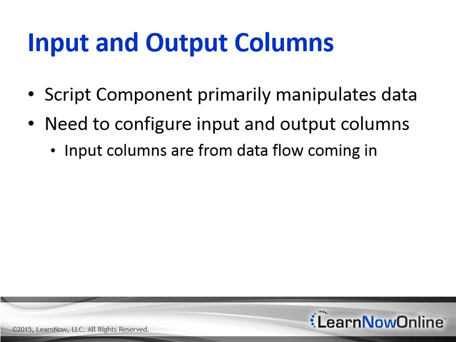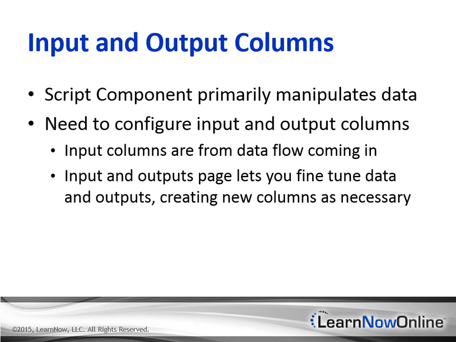Okay, so on the Input Columns page of the Script Transformation Editor, you specify which input columns you'll work with and in what way. As with most data flow components, you need to connect the script component to an upstream data path so that the column metadata is available before you set these properties, unless you're using the component to create a data source. For each input column, you can specify the usage type, either read-only or read-write, and the output alias that the column will have after passing through the script component.